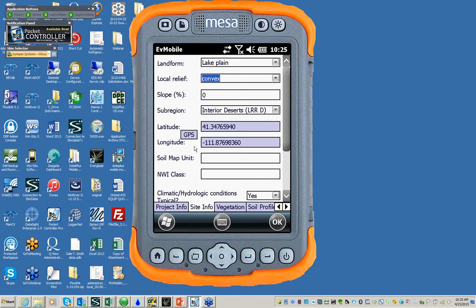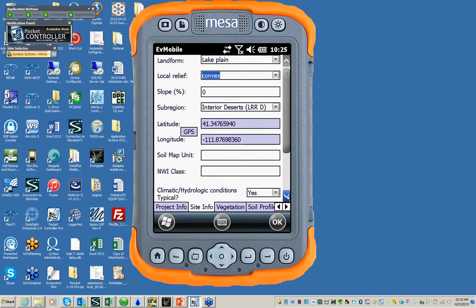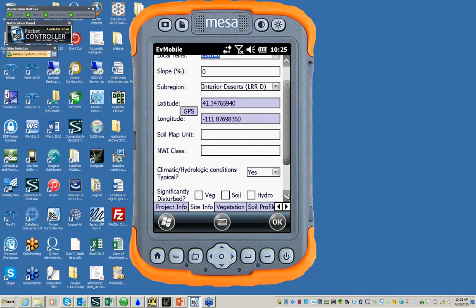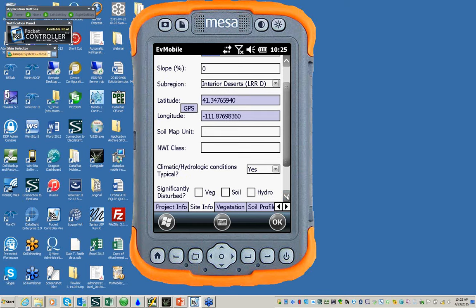If I want to get a new GPS fix, I can tap GPS and get a new one. Key in my soil map unit name, class, disturbance. Again, all of these forms on the GPS have been put on there to populate data in the regional determination forms that it'll complete when you get back to your office.